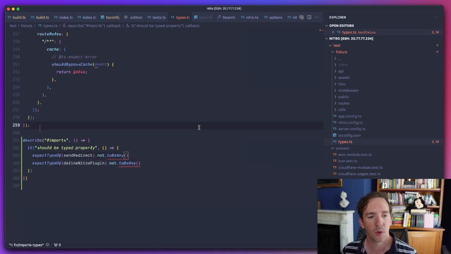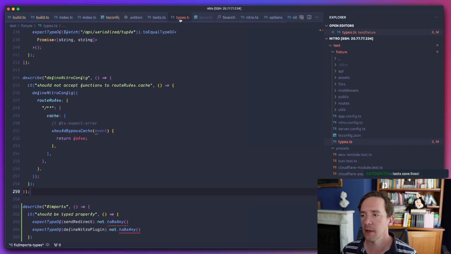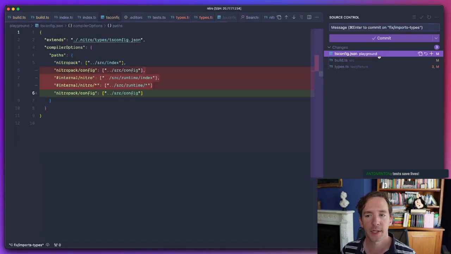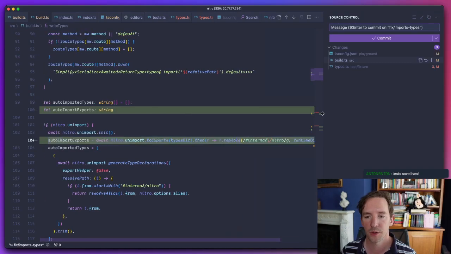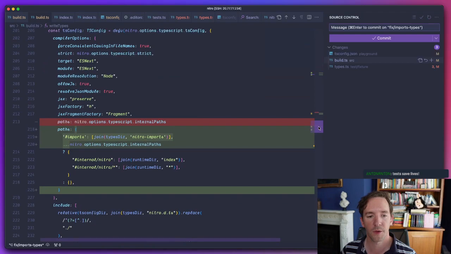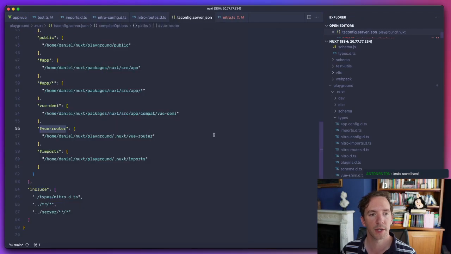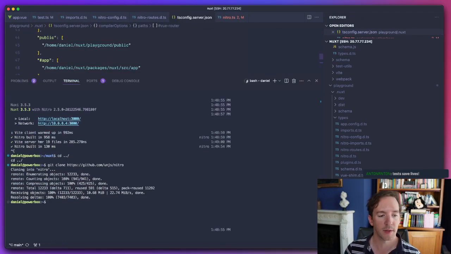Okay, that's all problematic. Let's actually test it in our actual project. The code here that we've added isn't huge, so I think we can just very quickly try it out in our Nuxt project and see if that is the right thing.